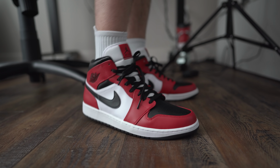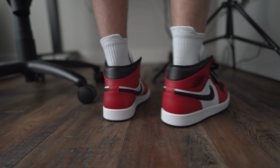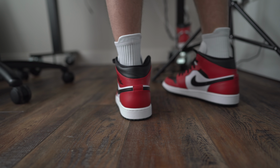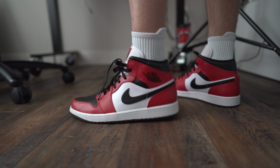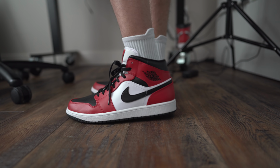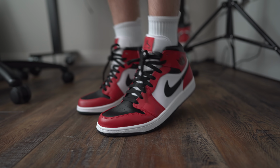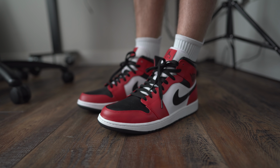I know a lot of people don't like them, obviously, because they don't represent or show that OG-ness, you know what I'm saying? Especially having that Jumpman logo, which kind of kills the hype for most things. But since this does combine the Chicago and the black toe together, it was a good look, man. And I think a lot of people started picking up mids, started taking them a lot more seriously. They seem to have been dropping a lot of very fire colorways, to be honest. And if you can't always catch the hype or just can't get a release, these are a great option. A lot of people won't know, and you're still rocking your Jordan 1s.